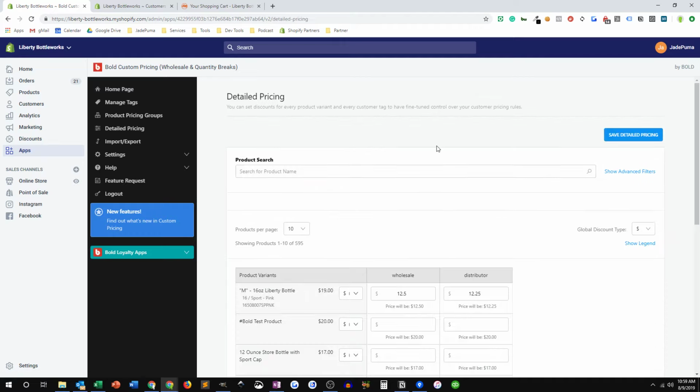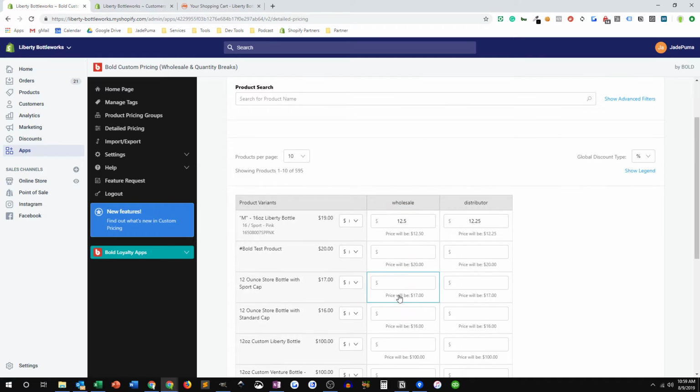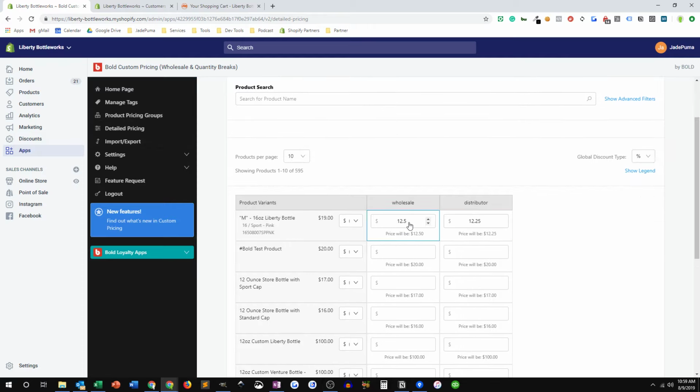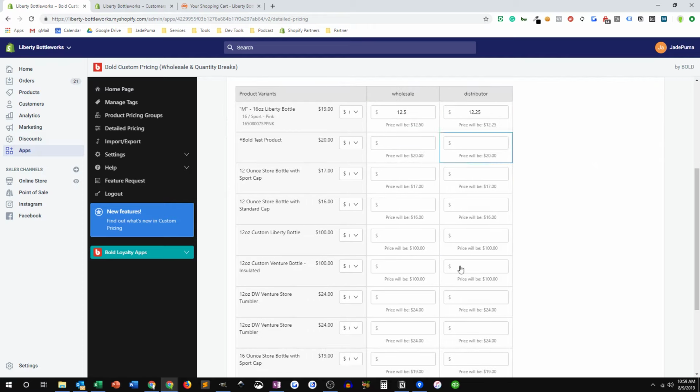Normally the way it works in this app is, I want to take 30% off for all wholesale customers, and it'll take 30% off of $19, which may end up being an odd number, like $13.34. With detailed pricing, we can actually set the actual price instead of it being calculated as a percentage off. And that's what we've done here.